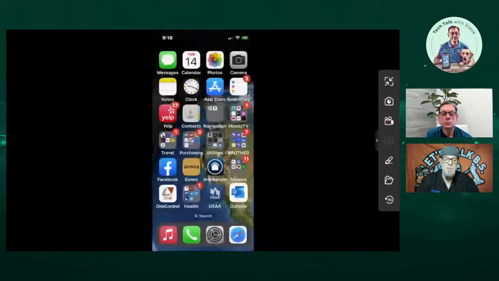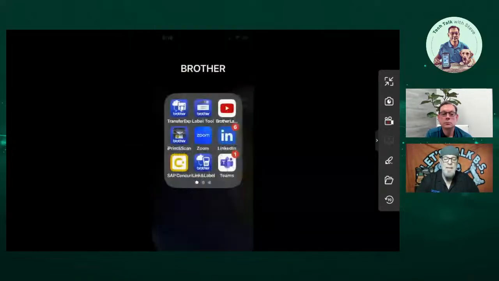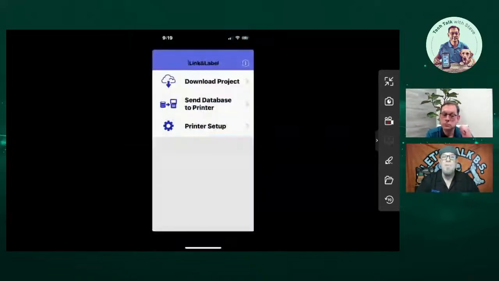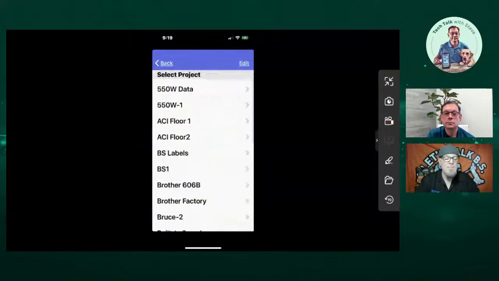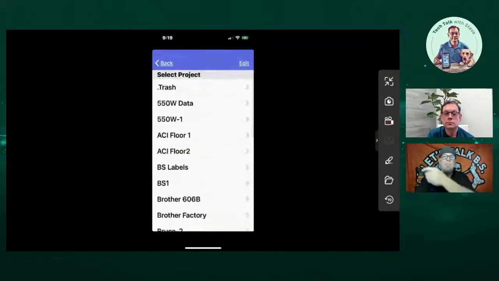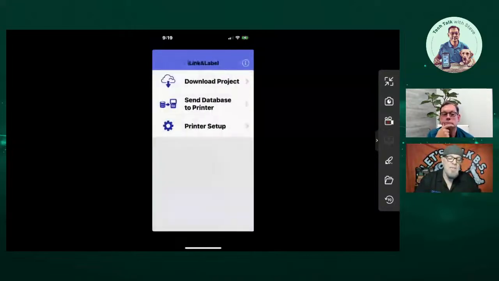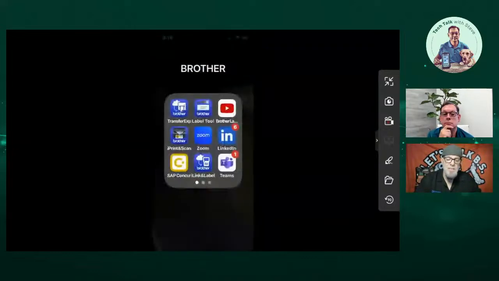The beautiful thing about this, though, is let me go into the Brother apps here. Now, the old app, the way we used to do it was like this. This is the old app. Then what I'd have to do is connect it and send these databases. I'd connect it to the 550W behind me, and then I would have to dump this via Wi-Fi into the printer. It still worked. It worked fine, all right? But now, because everybody these days, and especially these young kids coming up through the ranks, everything's done on their phone. Everything is, all right?